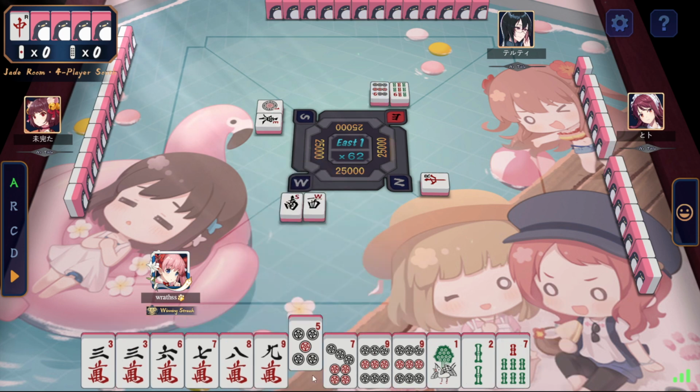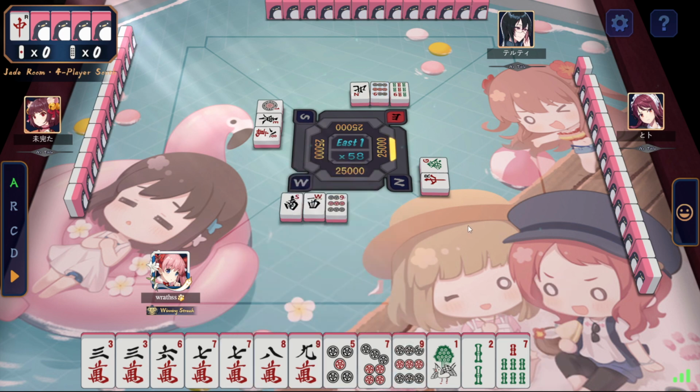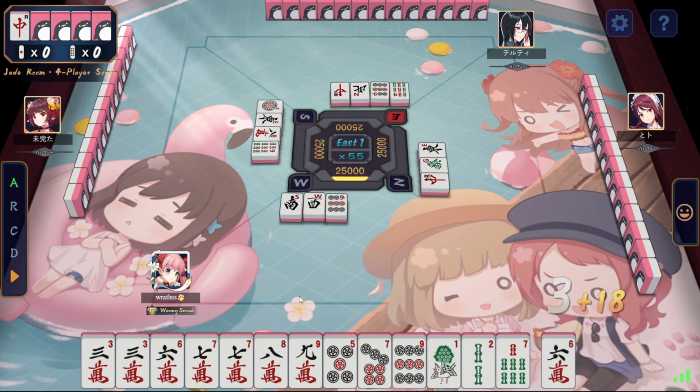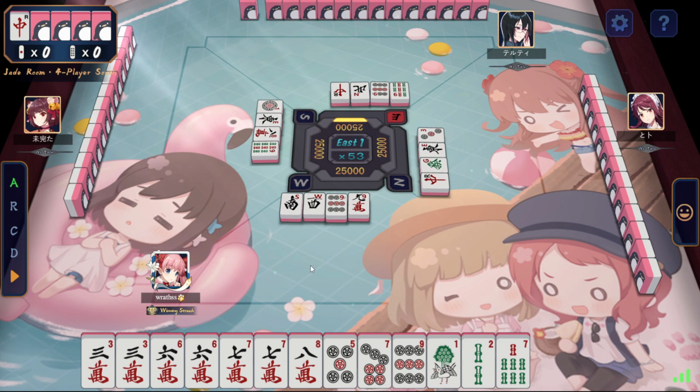One, two, three, four, five-ish. Depends on how it's counted, but also no value here, no value at all. Good draw there. I think we just go like this. With one of the nine pins being gone, I don't think... a little bit of Tanyao going on here. Yeah, which would make the hand worth a little more.